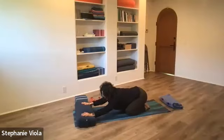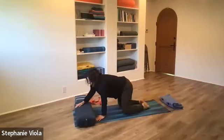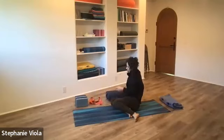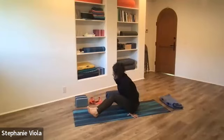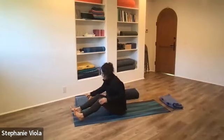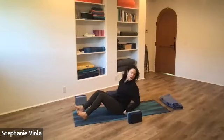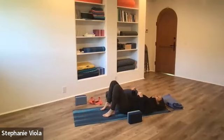And start to lift the head up. If you have any props underneath you, set those off to the side if you're using a bolster. Come to seated on the mat. Have a block nearby. Just bring it next to the hips.